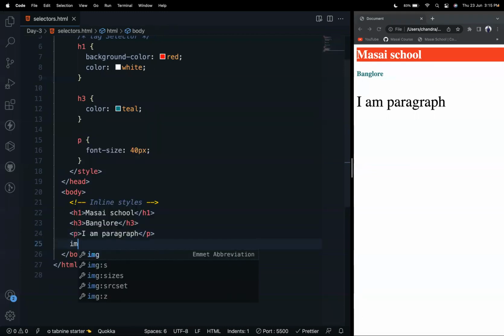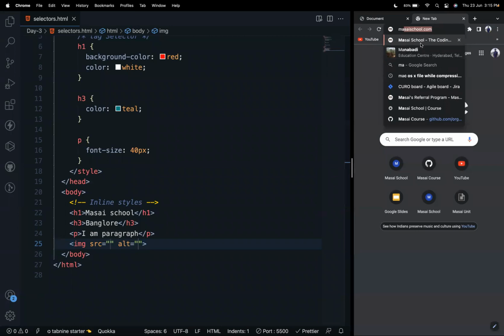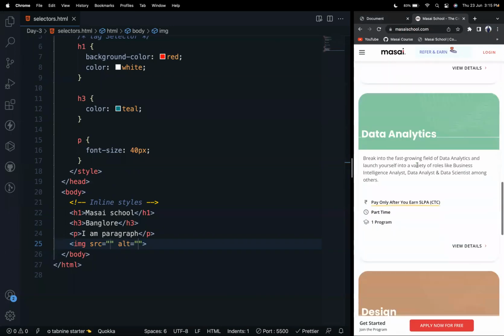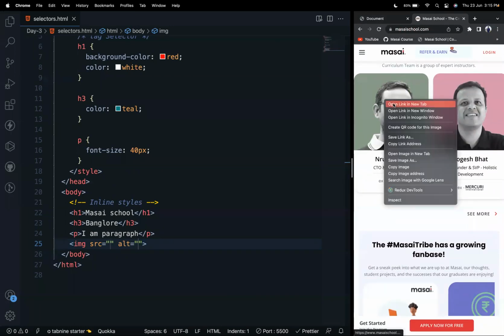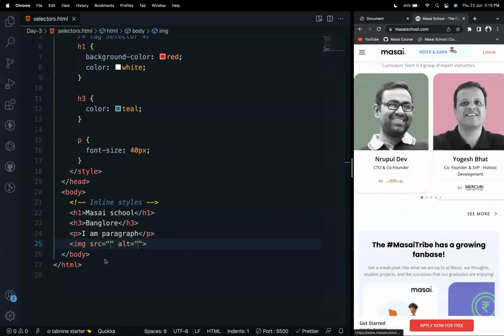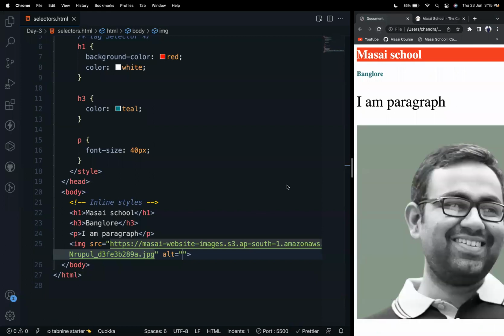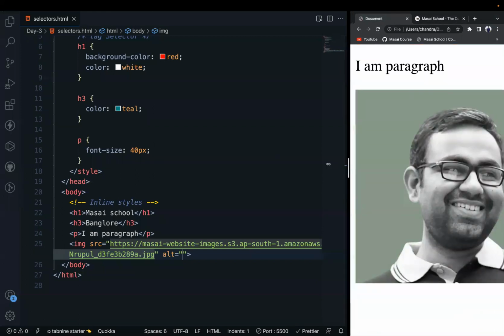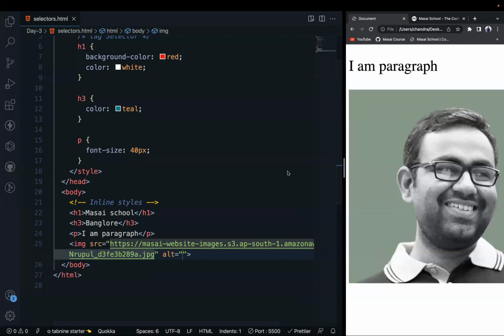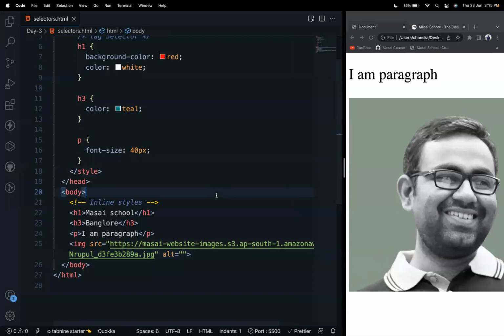Suppose you have an image like this. I'll copy some image from Masai School website. Okay, I'll copy Nupul's image only. Copy image address and paste it. Now I'm getting a very large image, right? So I want to reduce the width of my image. What can I do? Can I use tag selector for this?